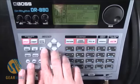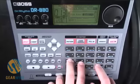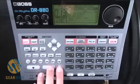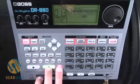Going back to my bass pad, make sure this is selected, good. So let's record a quick bass line here. Get out of my pattern.